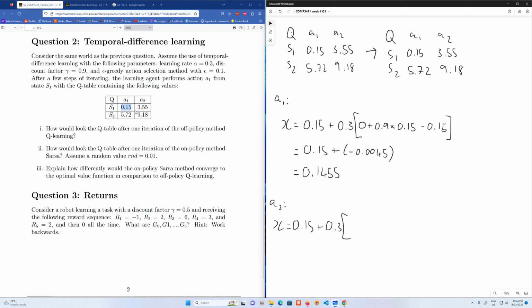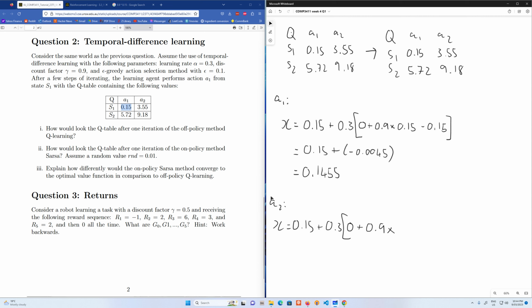Now, the reward that we get for R(t+1) here is still going to be 0, because we're in state 1. We have to take action 1 because we're updating this square here. And just like before, that was a 0 reward. Put our discount factor in.